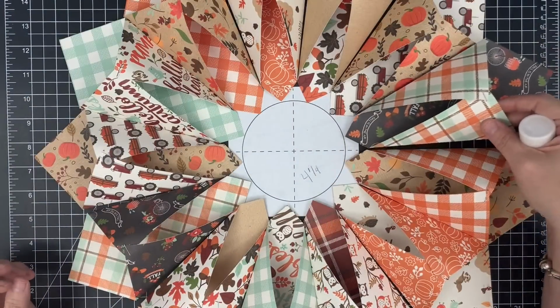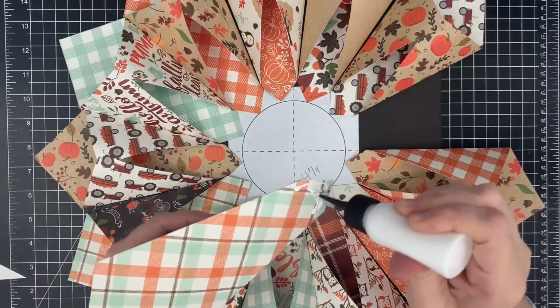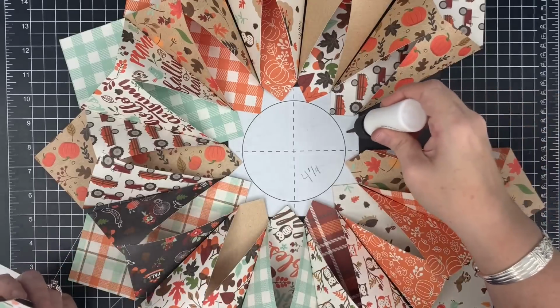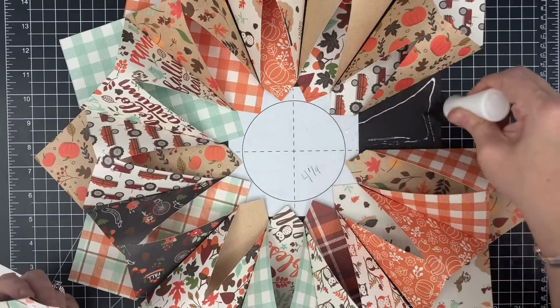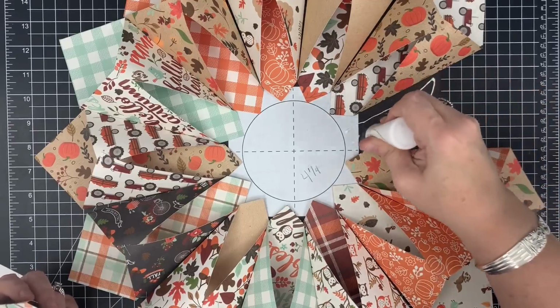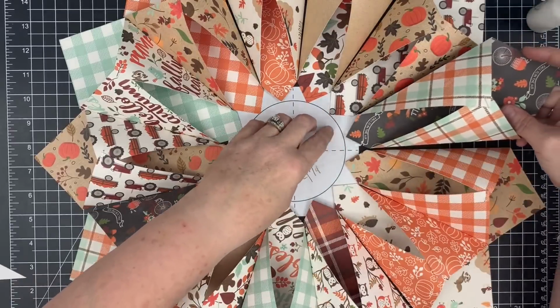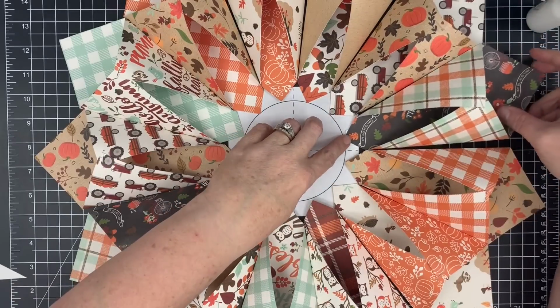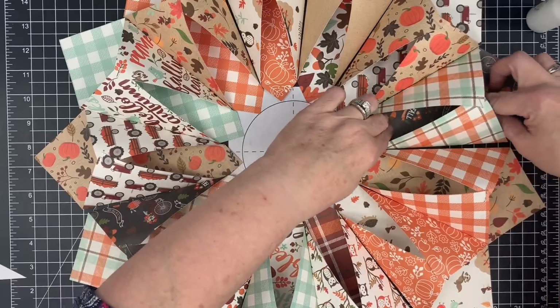So now we're ready to glue them down. I'm going to pick one up and put glue on the tip first, okay? And then I'm going to put it here. That way I don't put glue where I don't need it, if that makes sense. I'm not putting it on the edge of the paper. Then just put this guy in, point to the circle there, just like we talked about before. Make sure the point gets where it goes and then just press that down.